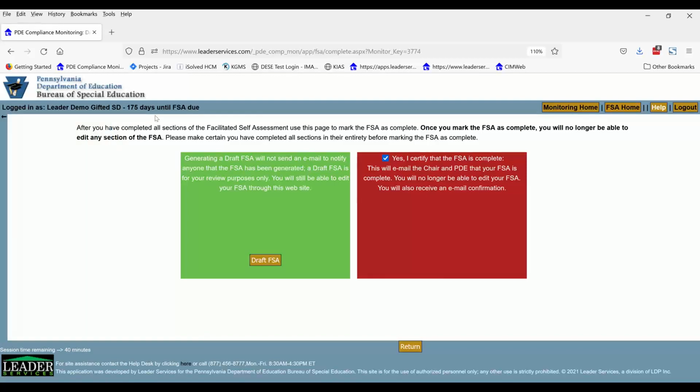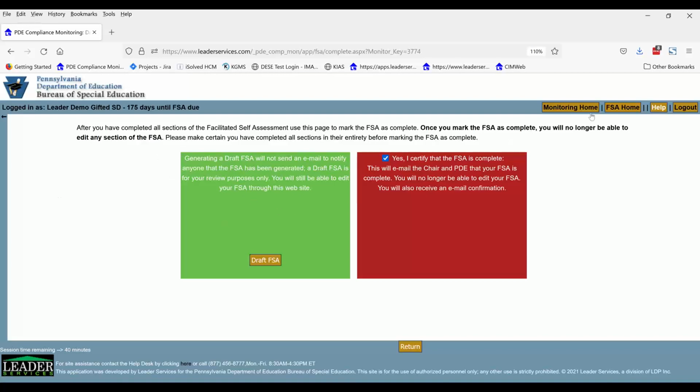At the top, it'll always remind you how many days you have until your self-assessment is due, no matter what page you're on. So that's how you would walk through and answer all your questions for the self-assessment for your gifted monitoring process.